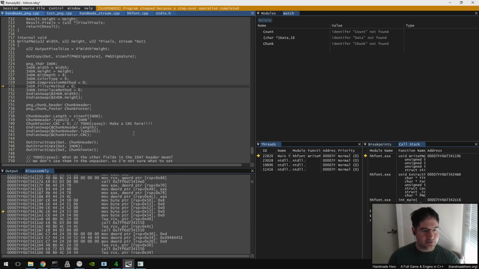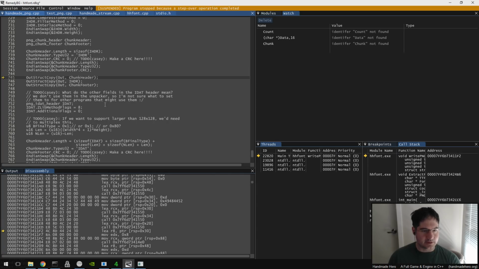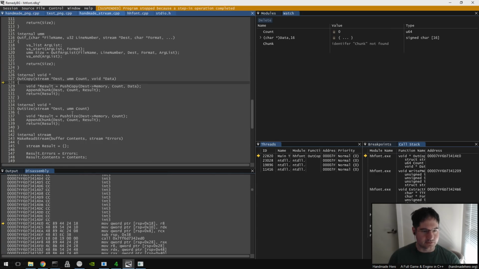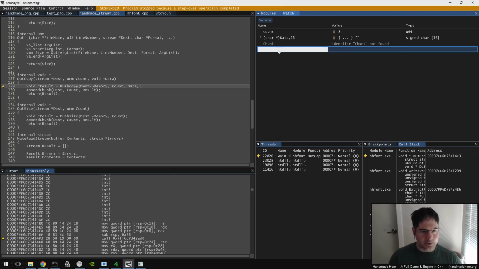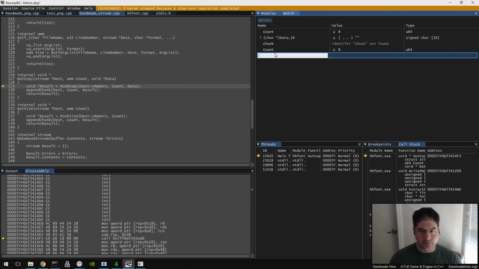So in theory, this should just do exactly what we expect. But once we get here, it should just do a struct copy. I don't know how big these actually are. 8 does seem about right. And the data we can't inspect at the moment. Well, I guess I can.